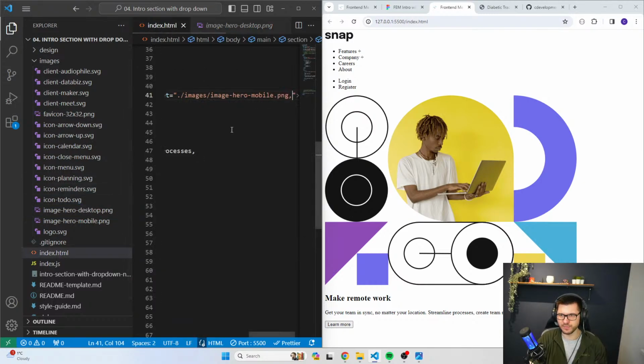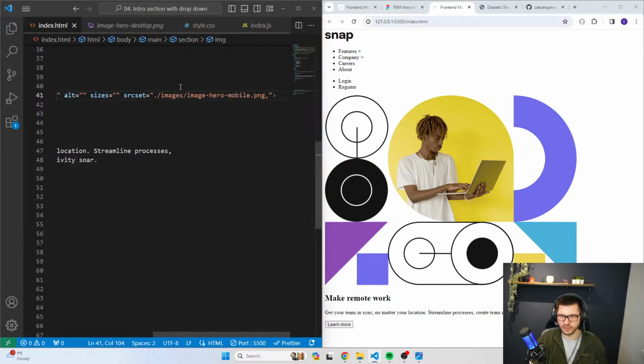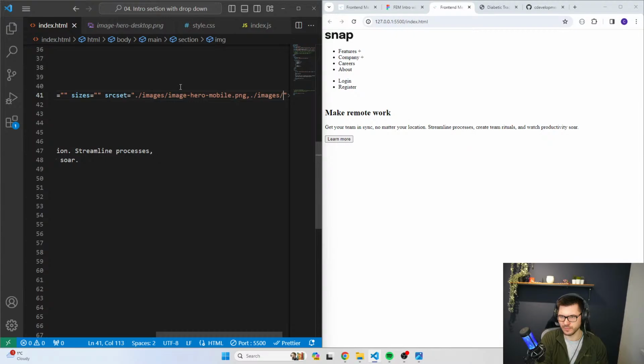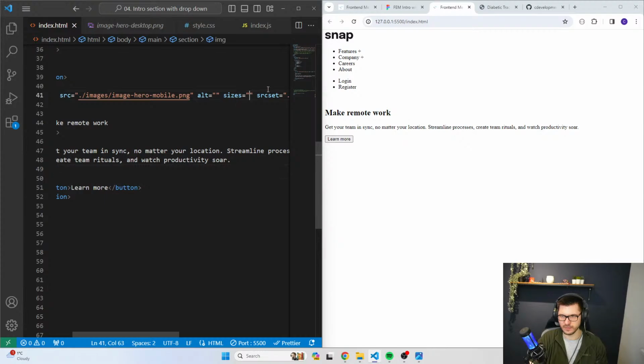Rename. Dot, was it JPEG? PNG. 700 pixels and let's just do 0, and I have no idea if this is right. 700 pixels.